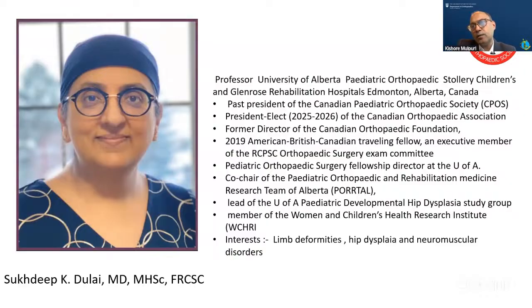One of her main focuses as president-elect of the Canadian Orthopaedic Association is wellness. Sukhdeep does everything in pediatric orthopedics, but a major part of her focus is limb deformity, hip dysplasia, and neuromuscular disorders. If anybody has any complex pediatric orthopedic condition, Sukhdeep is the person you go to. She currently works at the University of Alberta at the Children's Hospital in Edmonton. You will continue to see her contributions in years to come.